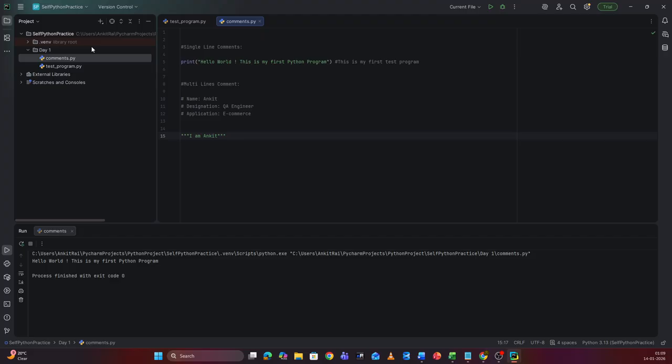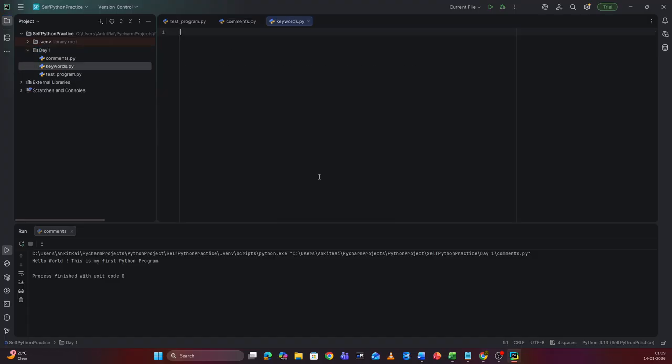So first of all we'll create another Python file. We'll name it keywords. Let's say we want to see all the keywords available in Python.